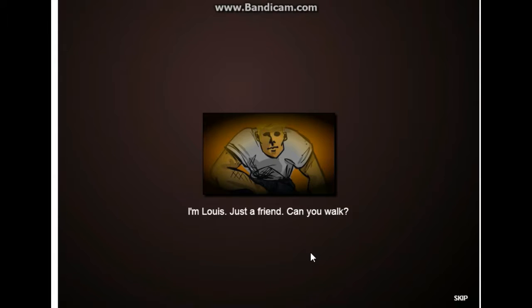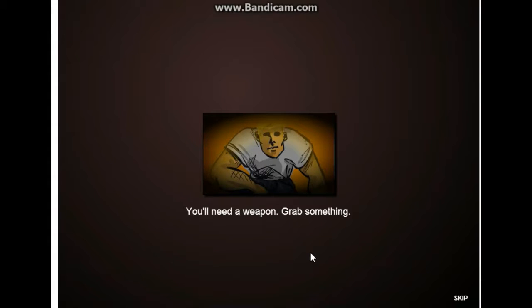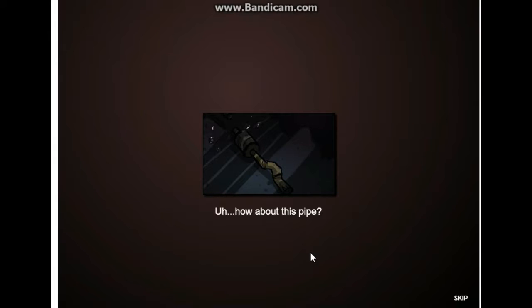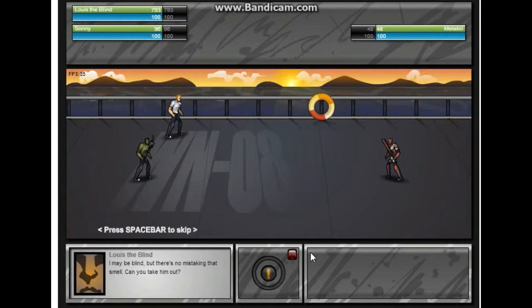Who are you? I'm Lewis, just a friend. Can you walk? Yeah. You'll need a weapon. Grab something. What? How about this pipe? Sounds fine. Take it. This way. I may be blind, but there's no mistaking that smell. Can you take him out? Yes, I suppose I can. I don't feel too well. It'll wear off eventually. You need to focus.